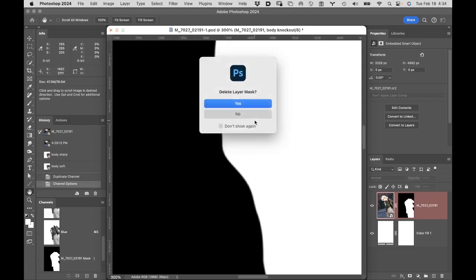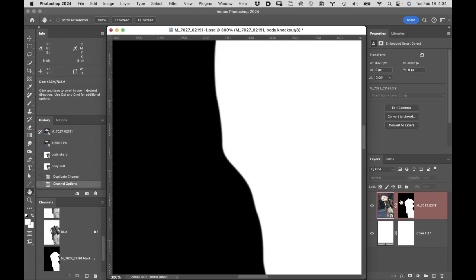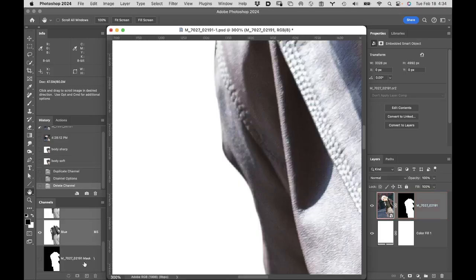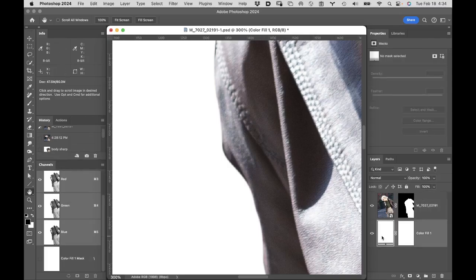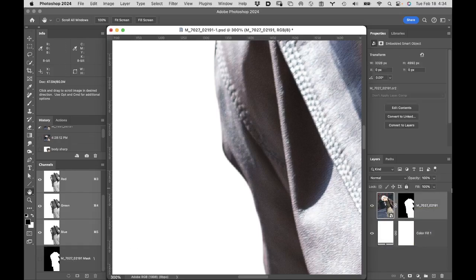I'm telling you right now. Hang on. Did you add the layer mask? Yes. Then you've already got it. So the layer mask right here. Oh, right down here, the body knockout one. This is all I have. This is my whole channels palette right here. I just see the layer mask. If I pick on something else, the layer mask goes away. I don't have it. The only reason I see it here in the channels is because I've selected this layer. Do you have a layer with a layer mask on it?